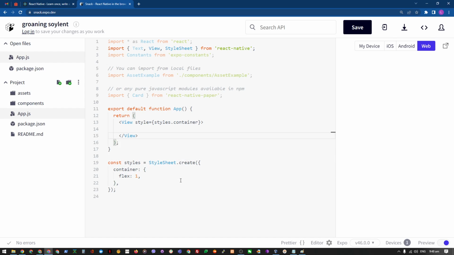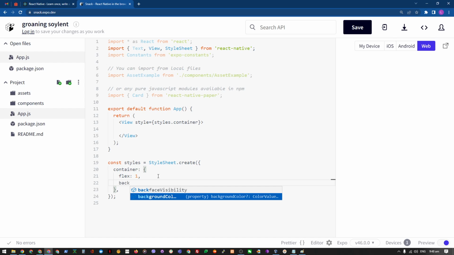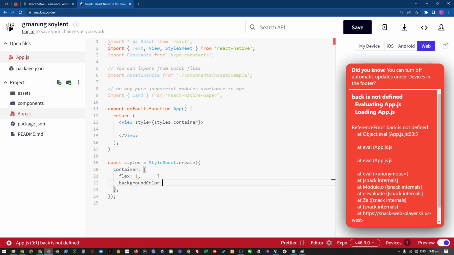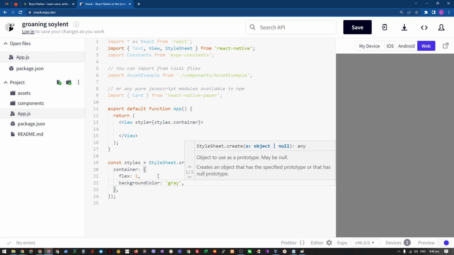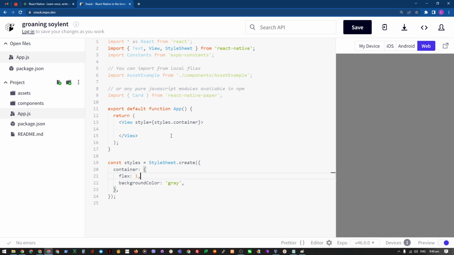So flex will take out the remaining content or available space here in the screen, and it will occupy all of it. So let's add a background here to tell how much it occupied, so that we'll see. So let's say gray, and then you'll notice that the whole screen has been occupied because we have the property flex. So basically the width and the height or the dimension will be 100%.